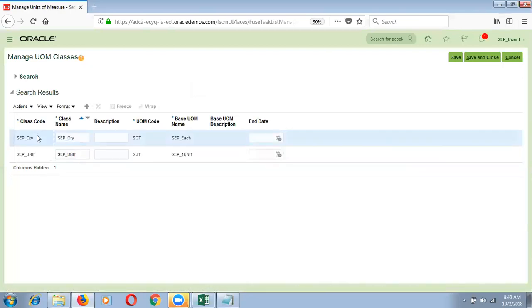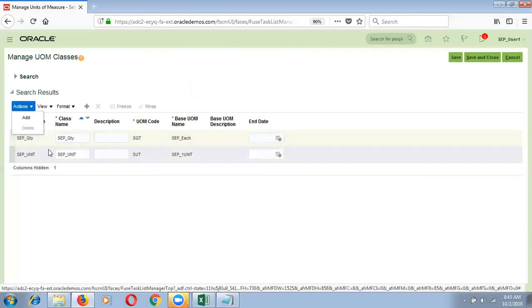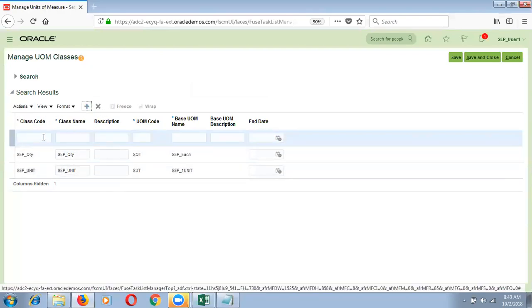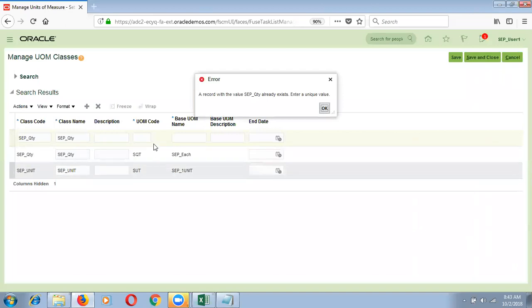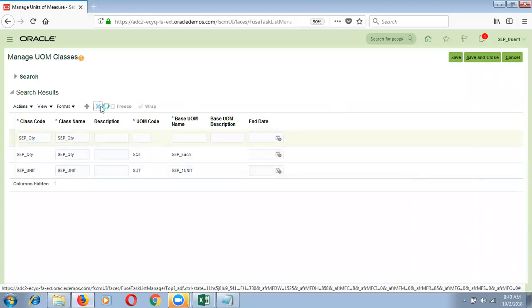SCP class code, just go to add SCP quantity. So we have one more setup to maintain this one.